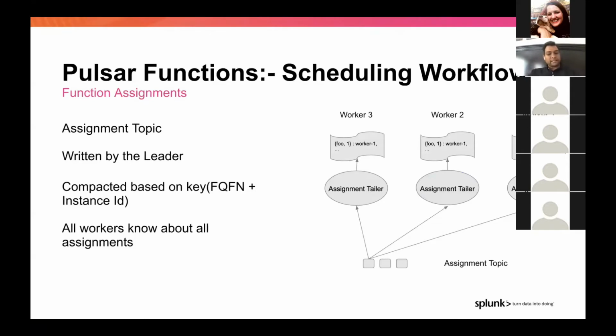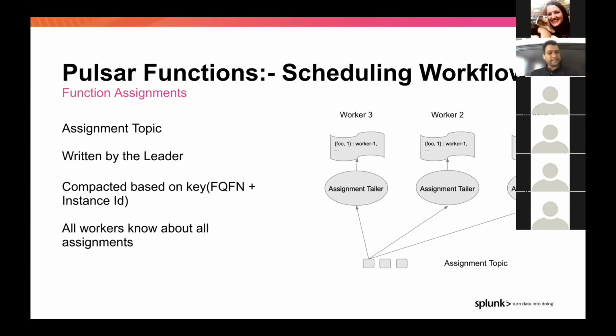For the assignment topic, this is written by the leader, and it's actually very nicely compacted, because the key is the fully qualified function name plus the instance ID. So if the function has 10 instances, each one of these will be an assignment. Instance 0 goes to worker 1, instance 2 goes to worker 2, and so on and so forth.